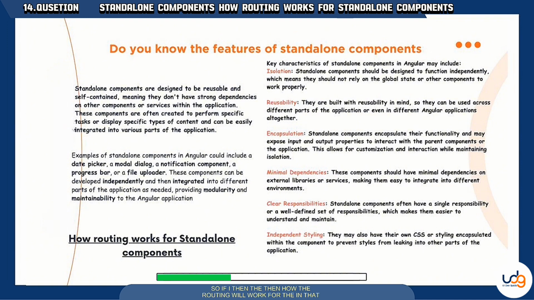Okay. Then how will the routing work in that case, what changes do we have to make? Earlier we used lazy modules, correct? A lazy module has its own child components, and when you navigate to that module path, whatever children we have load when that page gets called, correct? But now I want to load a component directly. How can I do this? How will the routing work for a standalone component?